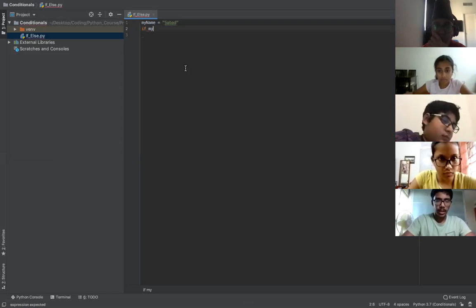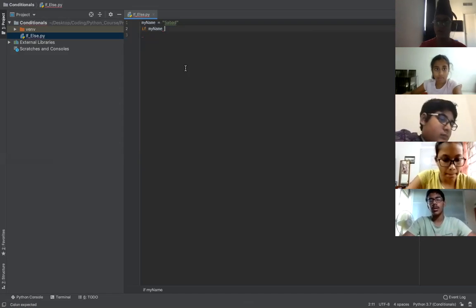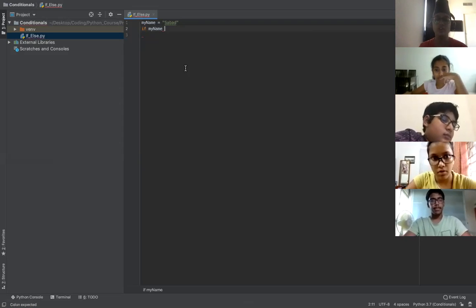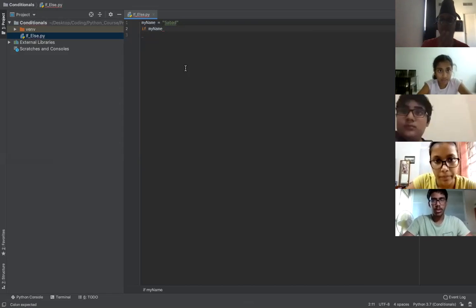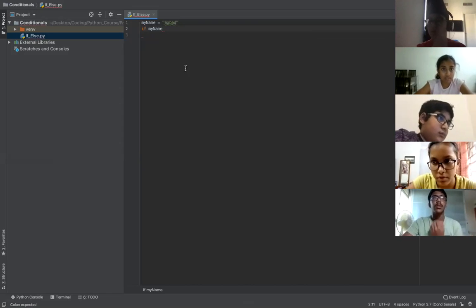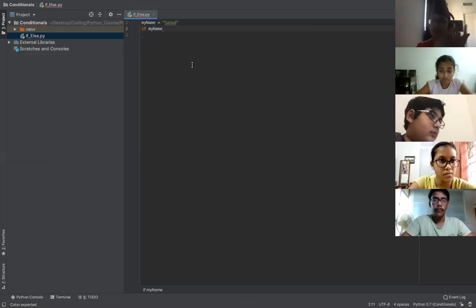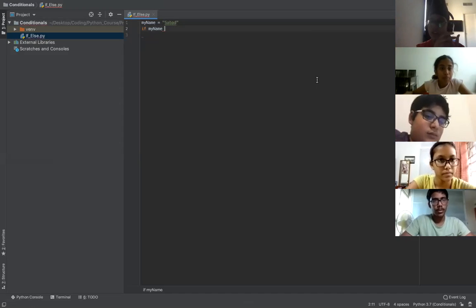my name. Okay, so right now, before we just do this, I think we should quickly learn a few of the operators and conditional operators that we'll be using. There's a bunch of operators you can use to define certain conditions. So can someone tell me what some of the inequalities or equalities that we might use are, some conditional operators? Does anyone have any ideas?